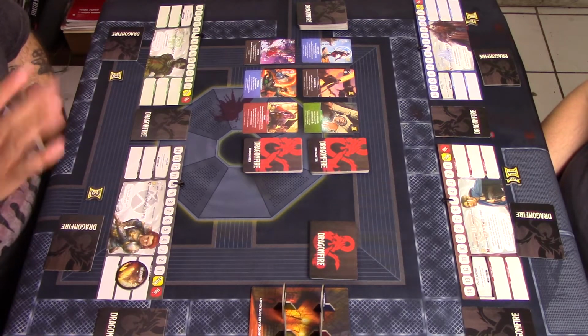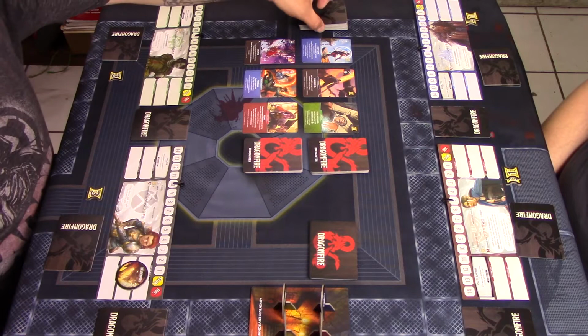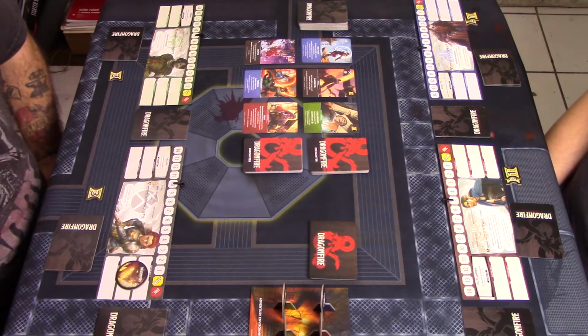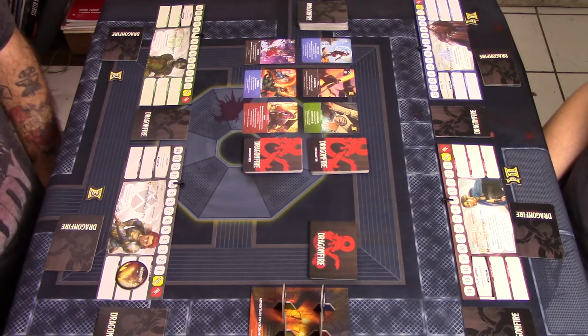And so we've got our market cards already, and as we buy them, we'll let you know what they do, or as we have to discard, if we have to discard any of them. Our Dragonfire level is starting out at 0.